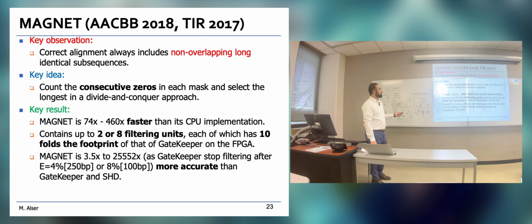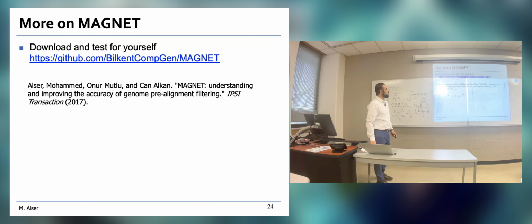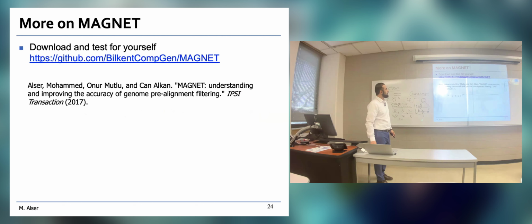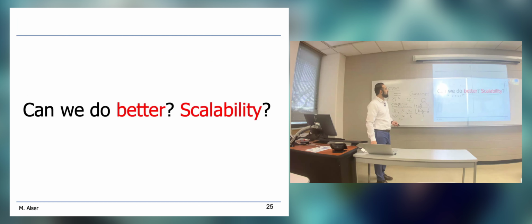We have some results for MAGNET. It's up to you to check it. You can see it in the paper, but we are going to do the comparison with all the bit vectors we will discuss today. So let's skip this, and we will revisit it again in the last slide. The source code of MAGNET is already public on GitHub, so you can play with it. Now let's do something else.